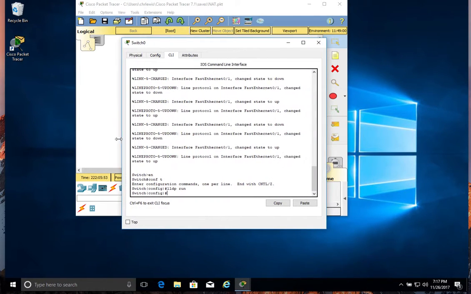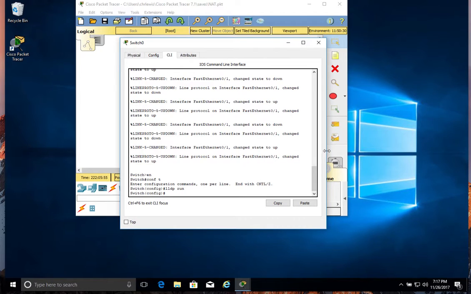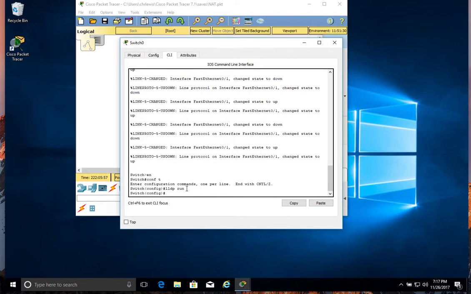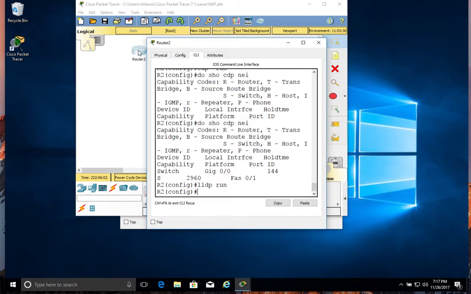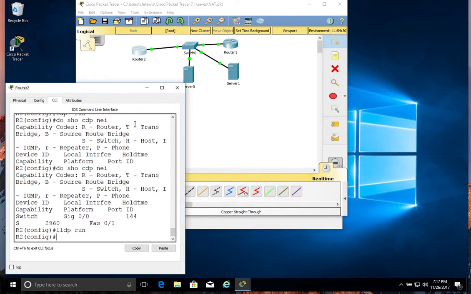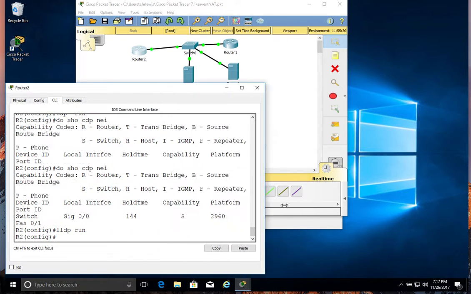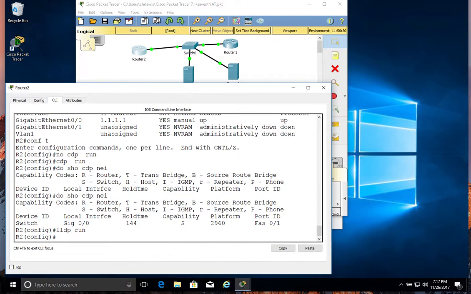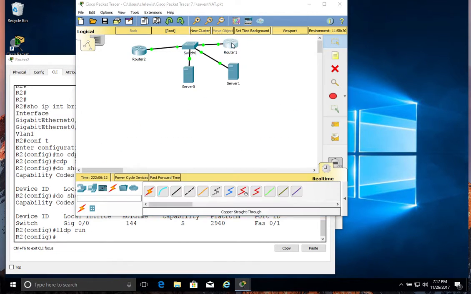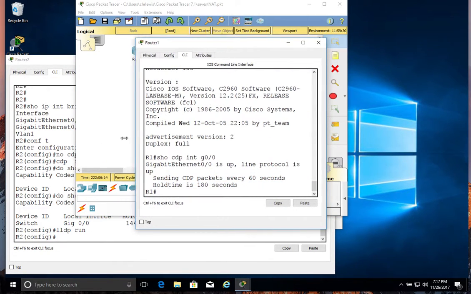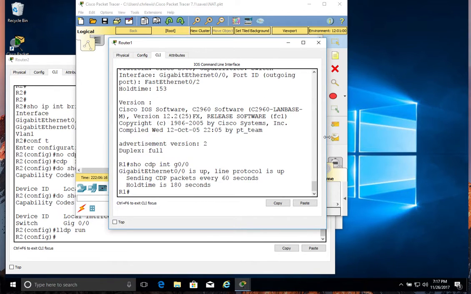That did not like it, doesn't matter. We're not going to look here. Router over here, and let's have router 1 over here.